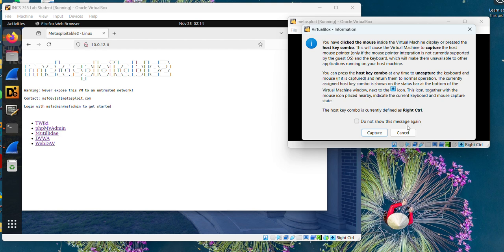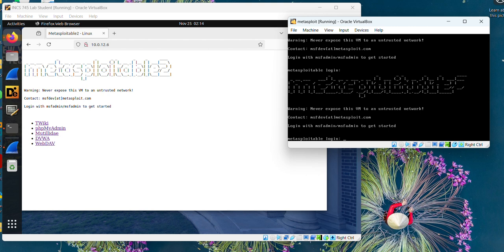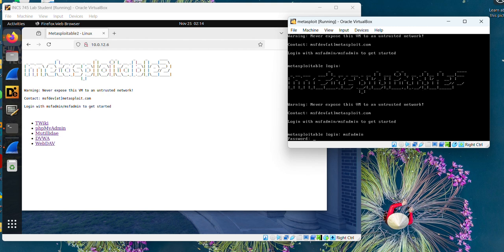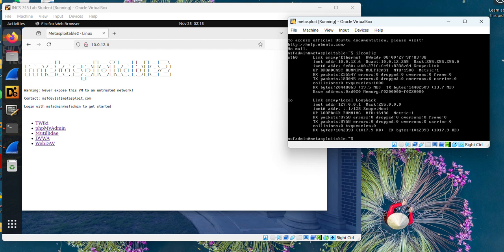Also here, we can go to the target machine. We need to log into the target machine as well, just using the default credentials. Let's make sure we know the IP address of the target machine. Here we can see the target machine has the IP address 10.0.12.6.